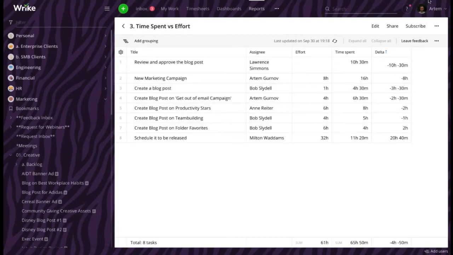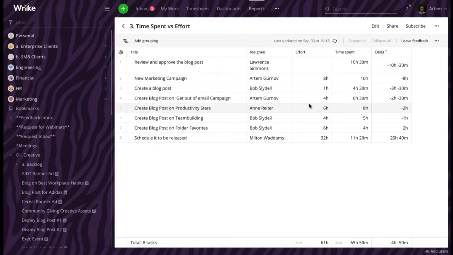If you're managing or planning to manage repetitive projects in Wrike, this report would be especially valuable. It allows you to evaluate how accurately you were estimating effort for each task and use this historical data to plan future iterations of such projects more efficiently.